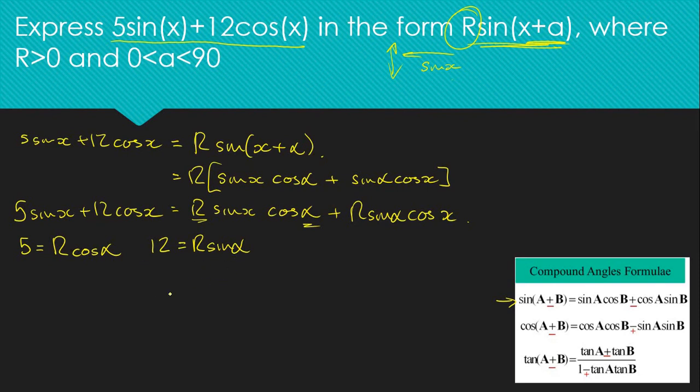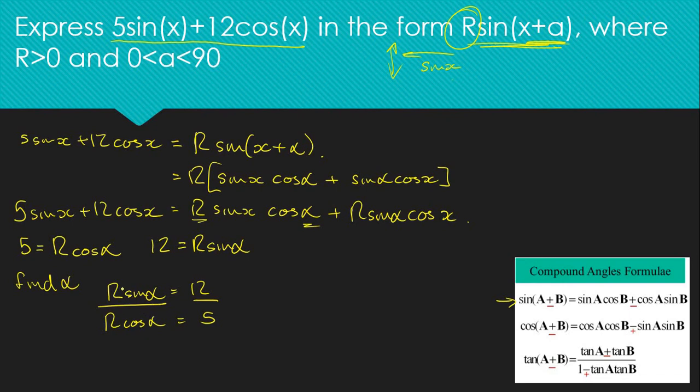Obviously these aren't linear, they've got curves and all sorts of stuff in them, and it wouldn't make any sense for us to try to rearrange it and substitute it in. I'm sure it could work somehow, but I wouldn't really fancy it myself. What we can do though is, if I want to find alpha, this is how it's done. To find alpha, I'm going to take R sin alpha equals 12, and R cos alpha, which equals 5, and I'm going to put the left over the left and the right over the right. Now if this is equal to this, and this is equal to this, then surely these two fractions must be the same.